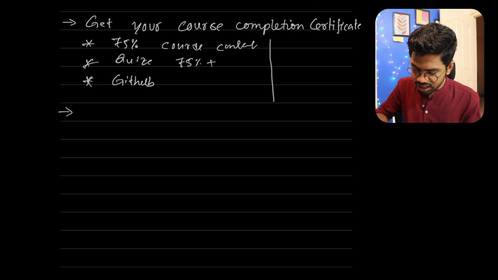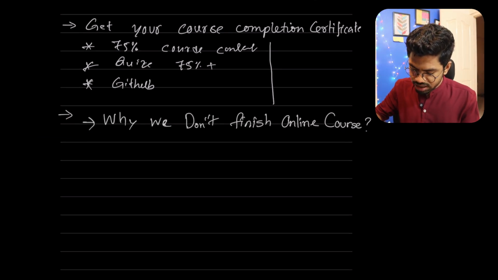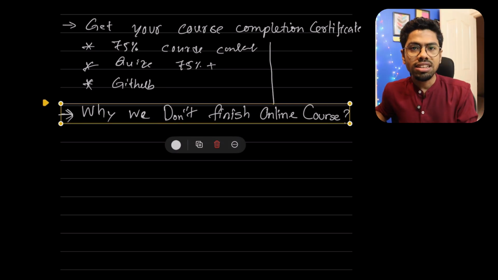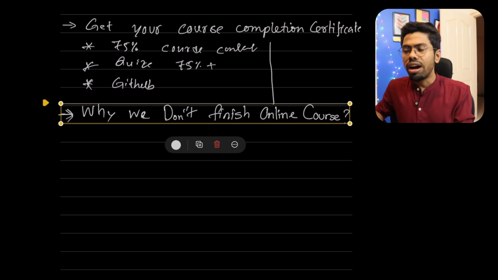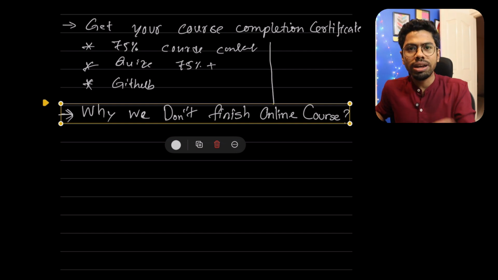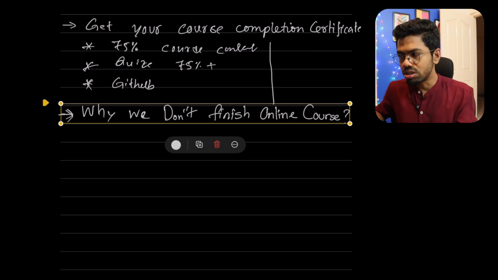There is another thing actually, and that is these questions. Why don't we finish an online course? There are some surveys, and in surveys it has been seen that mostly if it is a free course, then only 5 to 10% of people finish that course. In NPTEL there are a lot of examples, because it is free, so you also might have the experience. If it is paid, then probably 20 to 30% of people finish that course.